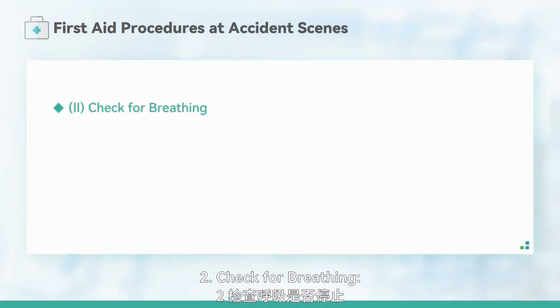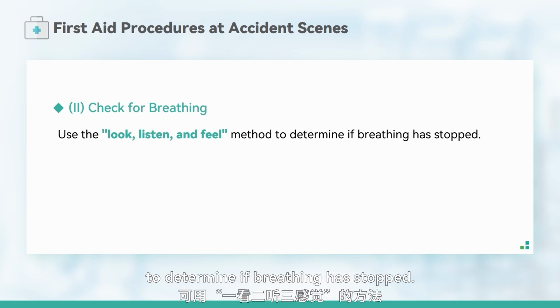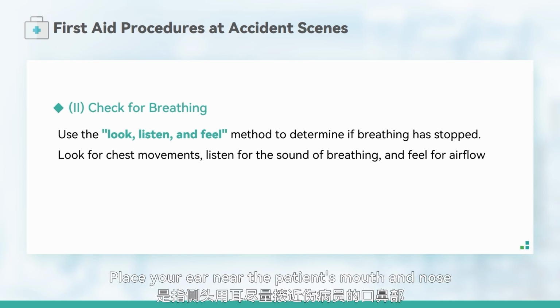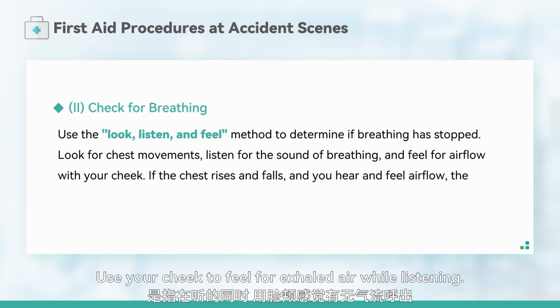2. Check for breathing. Use the look, listen, and feel method to determine if breathing has stopped. Look, observe the rise and fall of the chest. Listen, place your ear near the patient's mouth and nose to hear any airflow. Feel, use your cheek to feel for exhaled air while listening.